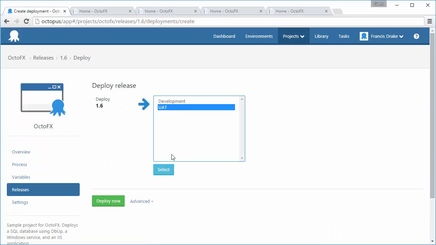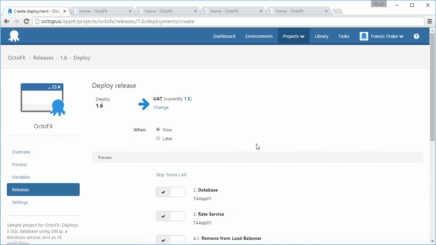When promoting a release, we can see a preview of the steps that will run, as well as the machines that they'll run on.